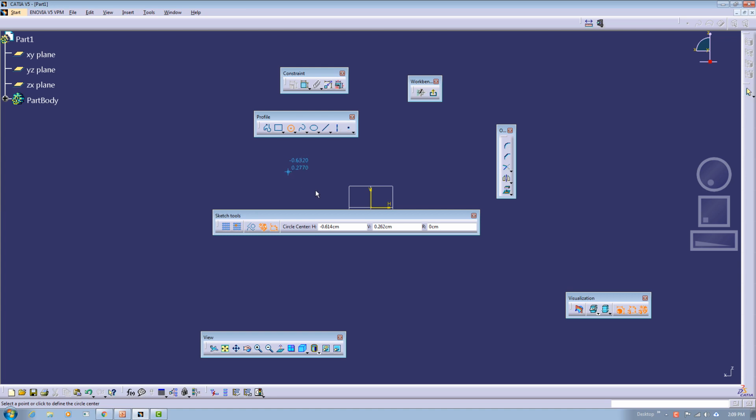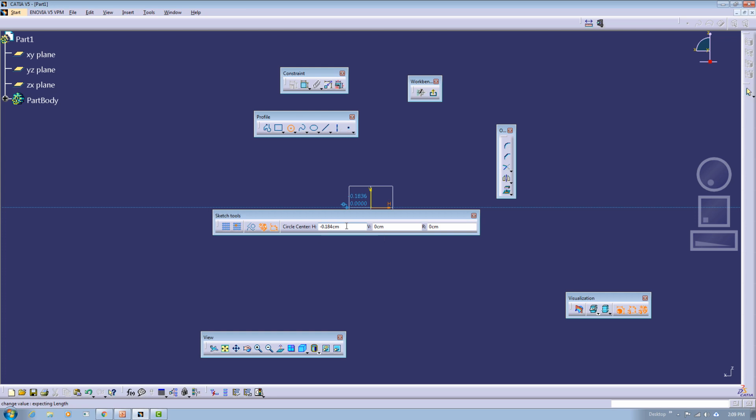Instead of clicking on the screen, you can also specify the center location from this dialog box. You can specify the horizontal distance and the vertical distance of the center point, and also specify the radius value from here itself. That is how it helps us to use the sketch tools.